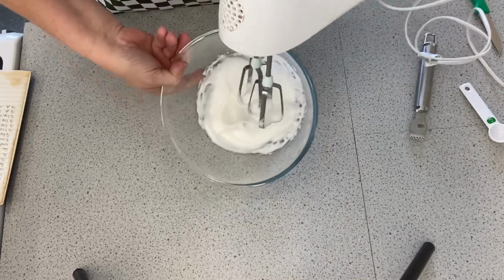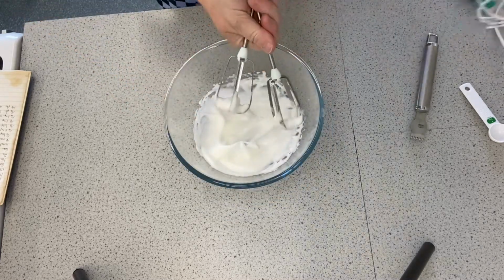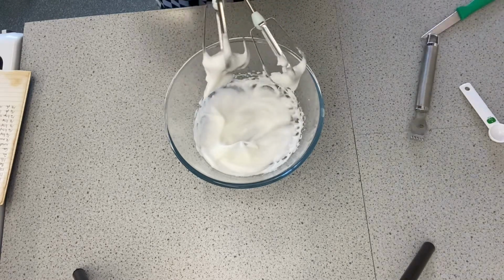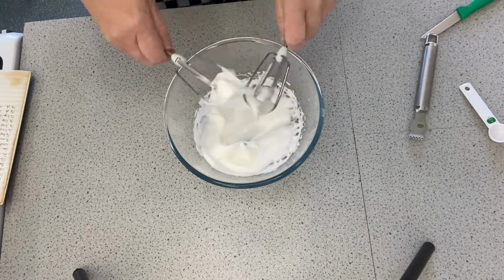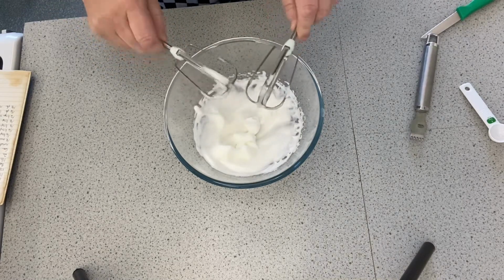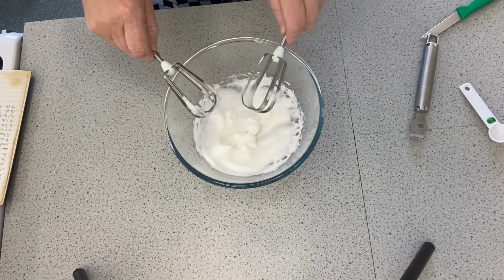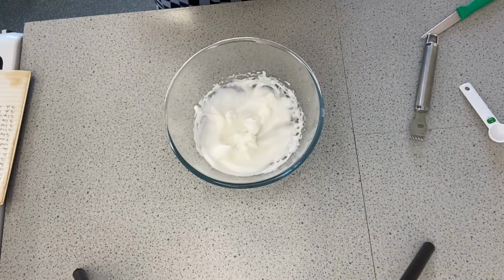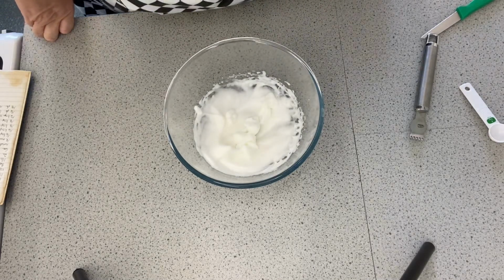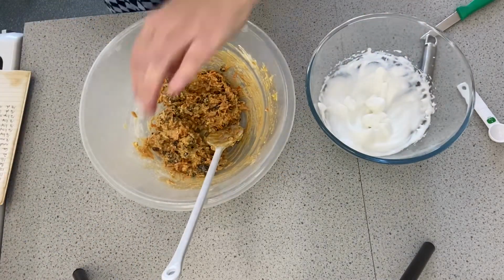So you can see when I lift the beaters, it leaves a soft peak behind. So take the beaters out, making sure that you turn the electric whisk off, remove the beaters, get all of your mixture out. Okay, put those to one side and stack your washing up, and then come back to the original bowl.